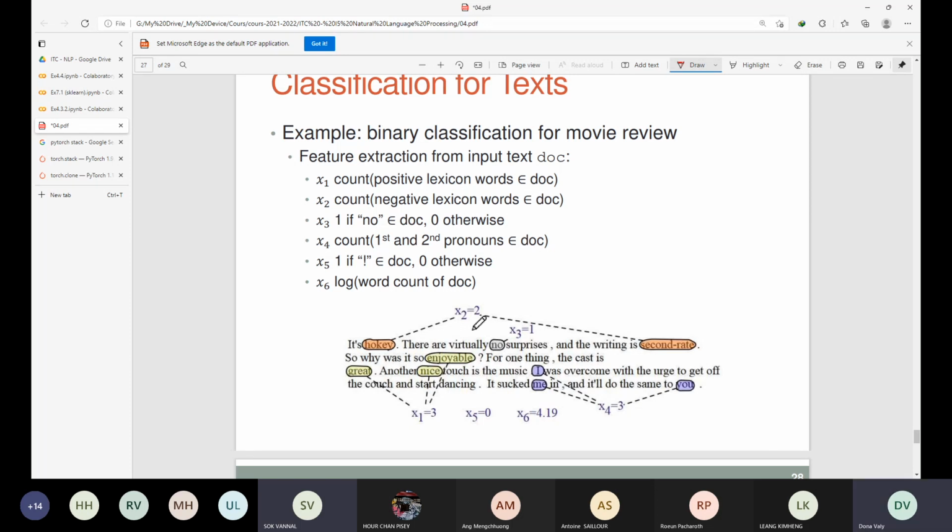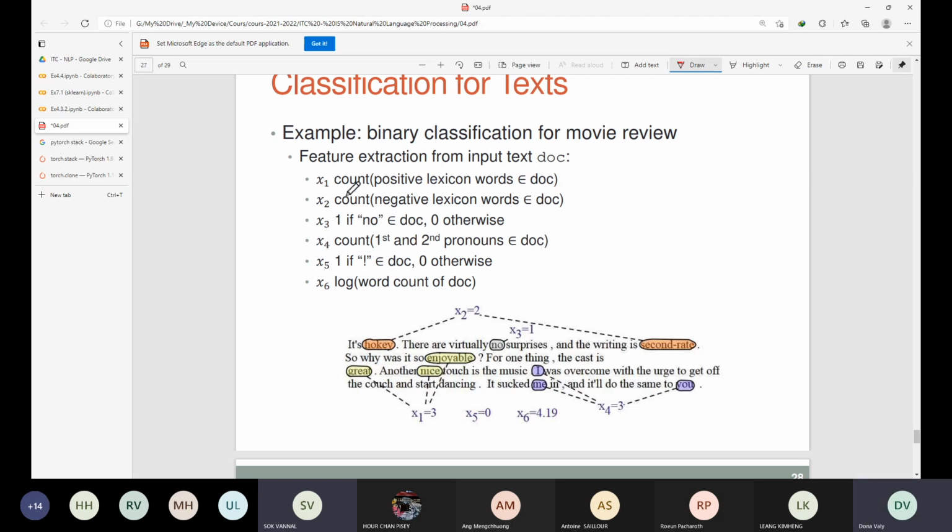So first, we would like to create input features. It is sometimes called feature extraction from our text input. What we usually do for creating input features for text input is what you can see right here. It is just an example. We would like to create 6 features.